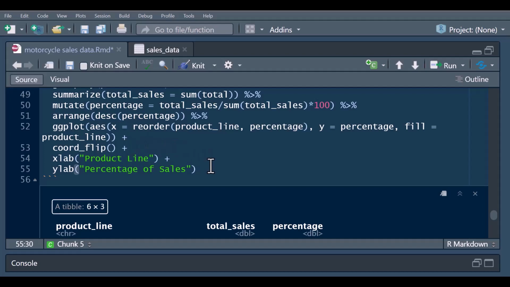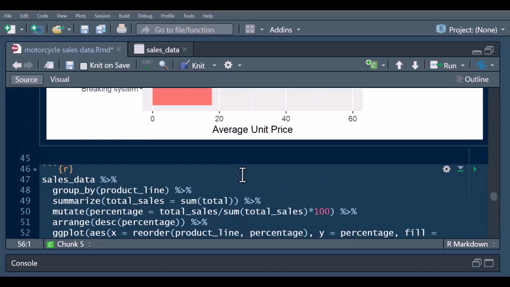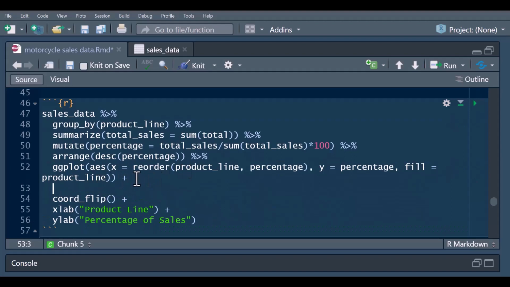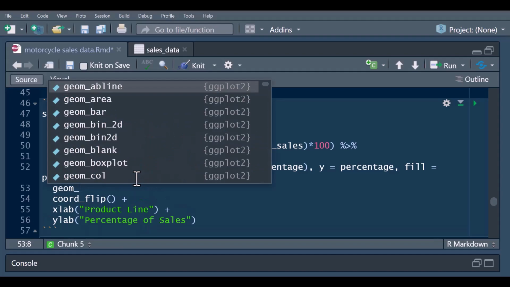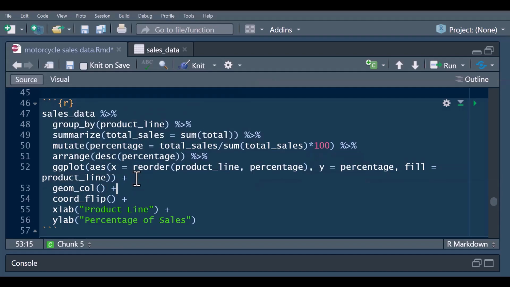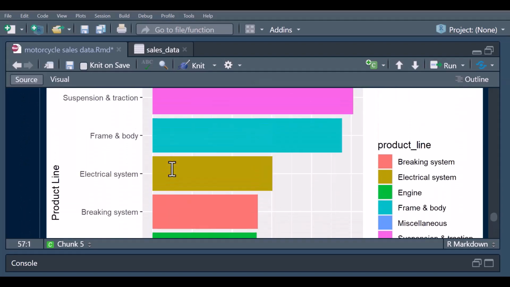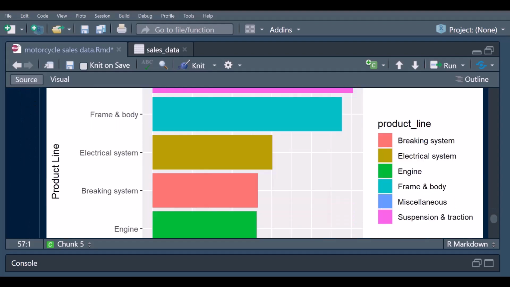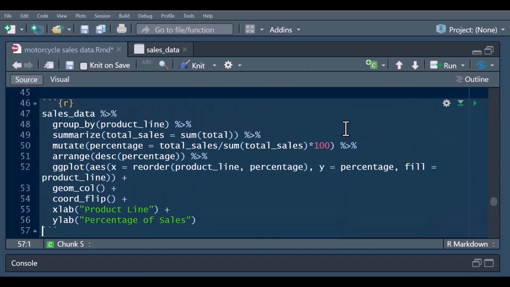So when you run this, you're supposed to have your plot, though we might have made an error. Okay, we haven't given the type of plot. We're using geom column. So you can now see our data is looking very beautiful. So that's all for this section. We want to use exploratory data analysis, which never finishes. With exploratory data analysis, you can find out a lot of information about your data.